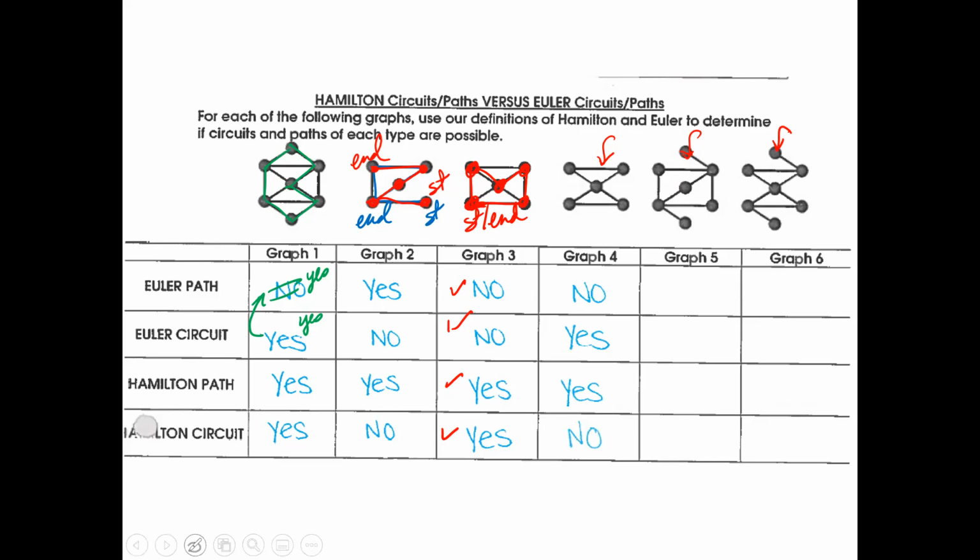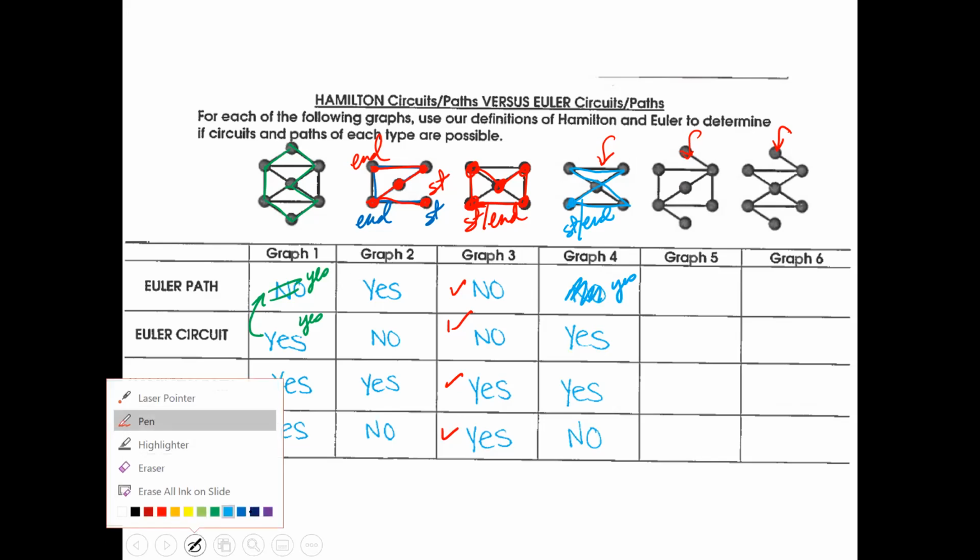All right, let's go ahead and take a look at this. So for the Euler's path, you will have to start here. Let's see. There we go, there we go, there we go, there we go. So you did start and end at the same part. And again, this one's a yes. I'm not quite sure why it says no, because if it's going to be an Euler circuit, it's always going to be a path.